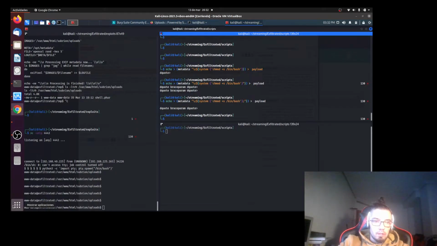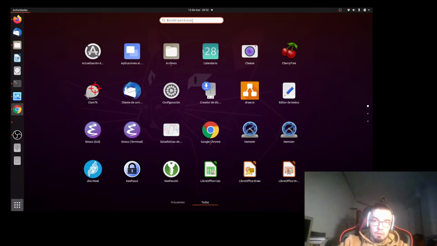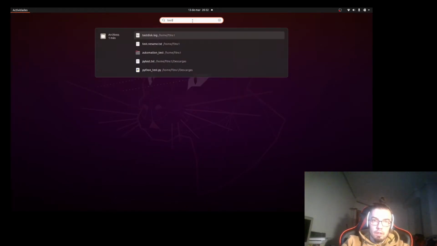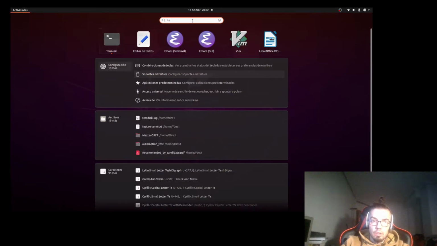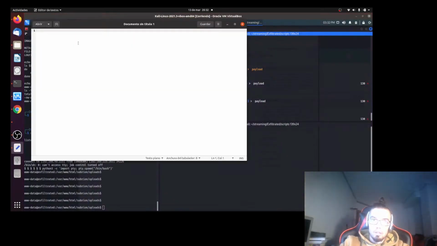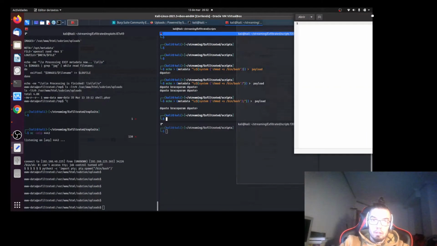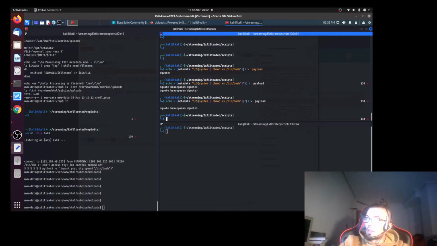So, with a text editor I can modify this one and do this. This is chmod +x +s to /bin/vas.